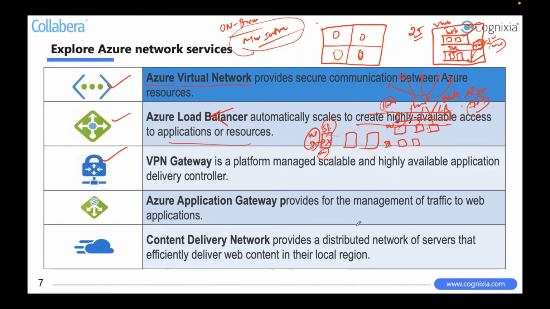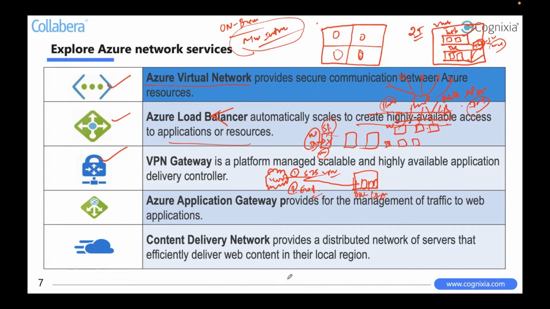So VPN gateway connects your Azure infrastructure to your on-prem, to your physical data center. If I have a physical data center in which I have servers and departments, and here I have a VNet in which I have my resources, and I need to connect my VNet with the on-premise server, there are two ways I can use. First, I can use site-to-site VPN, or second, I can use ExpressRoute to connect my on-prem network.